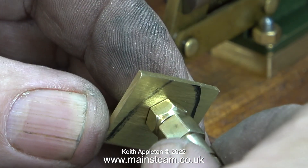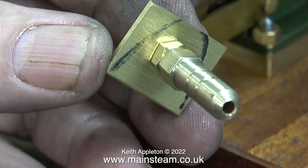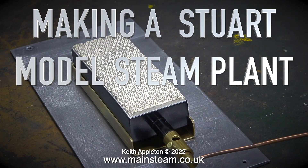What I'm doing here is making sure that the thread is long enough to go all the way into the adapter I made for the silicone rubber tubing, and this seems to be okay. I really don't want to labor this episode too much — here you get the general idea of what the part is going to look like. For beginners I always like to include plenty of detail; if you need to know more about how to fit a gas jet to a gas burner, please watch episode 56.